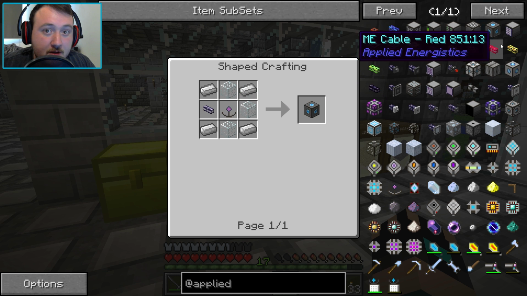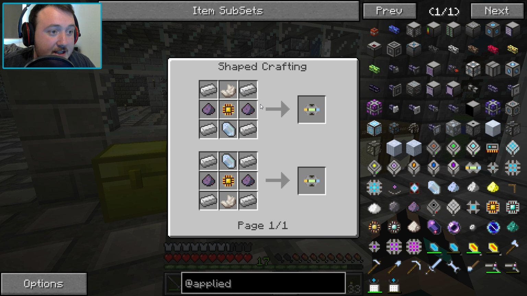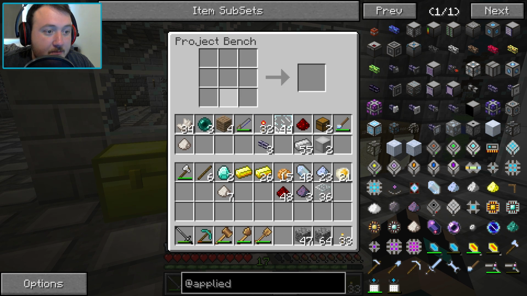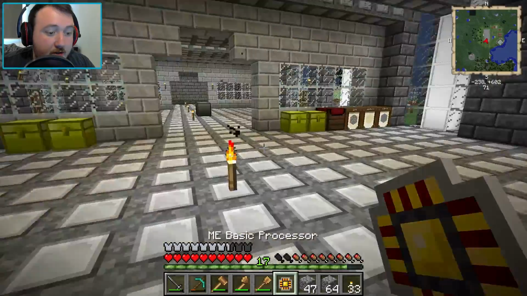So let me just double... What the hell? Oh, wrong item. Let me just double check how this has to be laid out. My bad. This has to be laid out with iron in the corners, flux on either side, quartz bottom top. So iron in the corners, flux on either side, and then quartz up there, and quartz down here. And then our processor should be finished cooking.